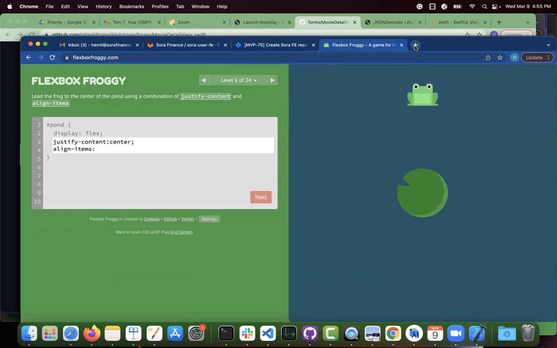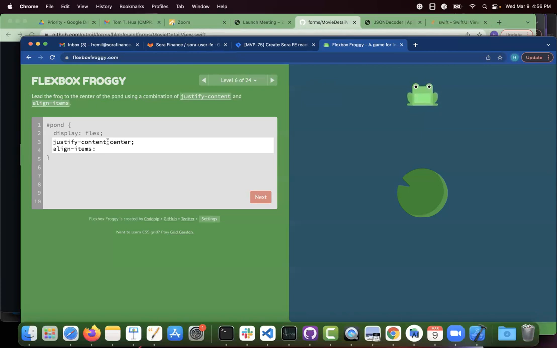And if you don't know what it is, I think this one, if you click on it, you see it gives you all the possible values. Start and center, space between, space around, space evenly. This one, start and center, baseline, stretch, right? So, try, just see what makes sense, right?